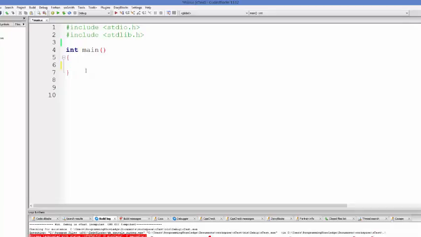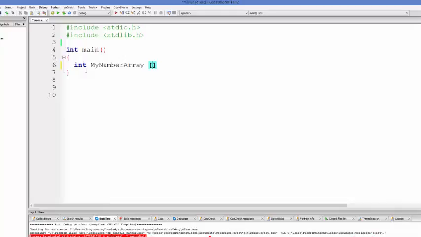Now how to declare an array in C? It's like same as declaring variables. So first is the data type, what kind of data you want to store in your array, and then the name of your array. So for example, my number array, right? And then this square bracket.